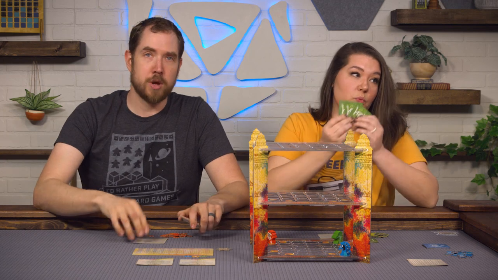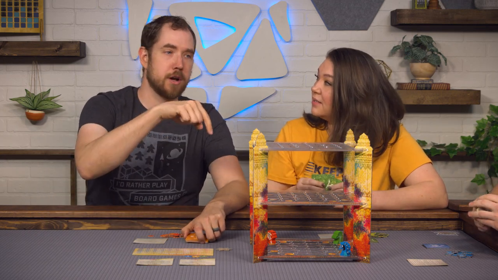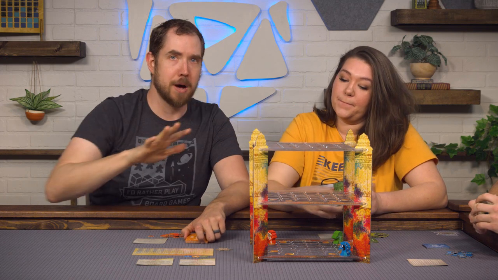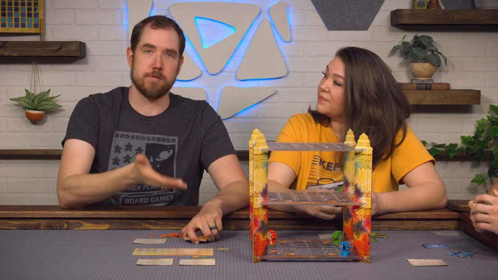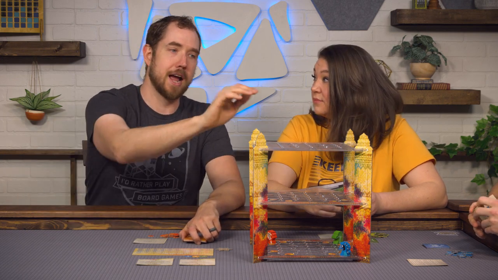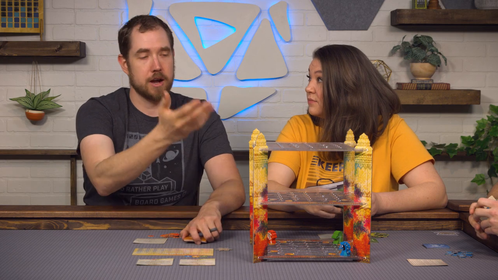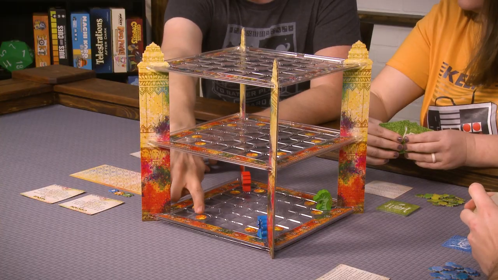During your turn, you can move, you can throw color, and if you are surrounded on 4 sides orthogonally by color tokens, yours or anyone else's, you can move up a level, but once you move up, you cannot move back down. If you throw color on a higher level and there is nothing below it, that color falls down to the lower level. And these little tokens right here are sweets.